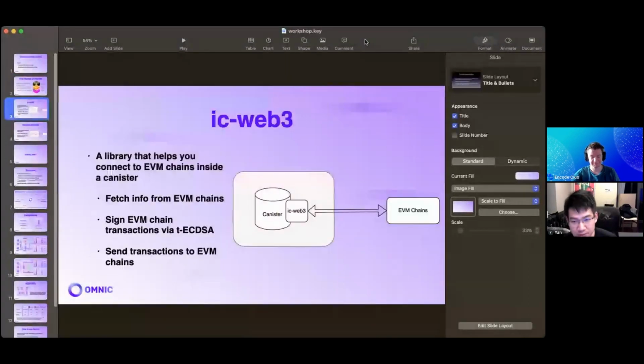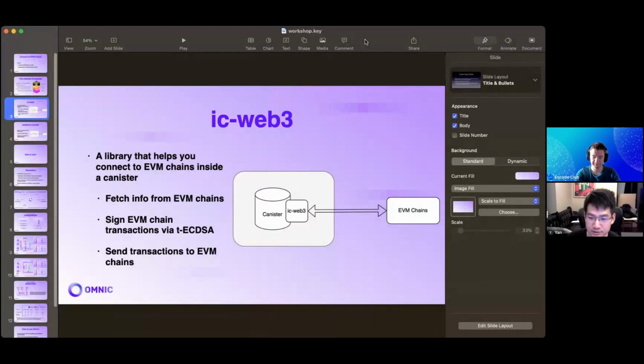So what is IC Web3? Basically, it's a Rust library that helps you to connect your canisters to EVM blockchains, as the picture shows on the right side. IC Web3 is a canister development SDK.